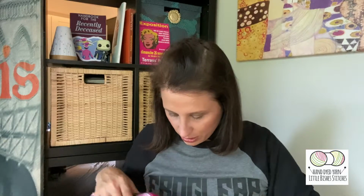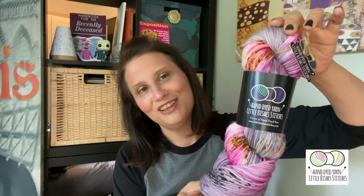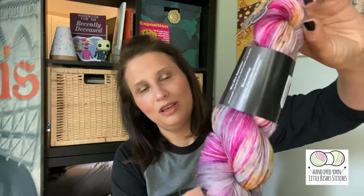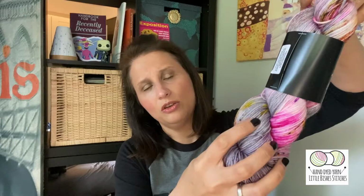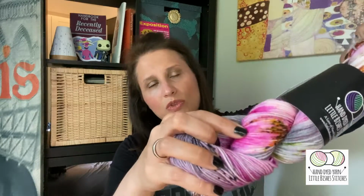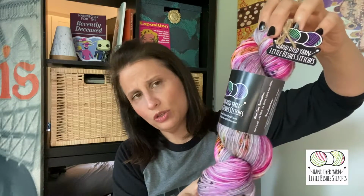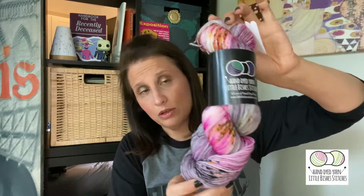So next skein of yarn that I would like to show is also an oldie but a goodie. This is our Locked and Loaded colorway. This is also one of the original colorways from the shop when it first opened up. You know how Atlantis has these avocado splotches? This has gray as the same thing, with nice little pops of magenta, almost like cheetah sprinkles going on here. And this is also in our soft sock bulky fingering base, and it's also available in the shop.